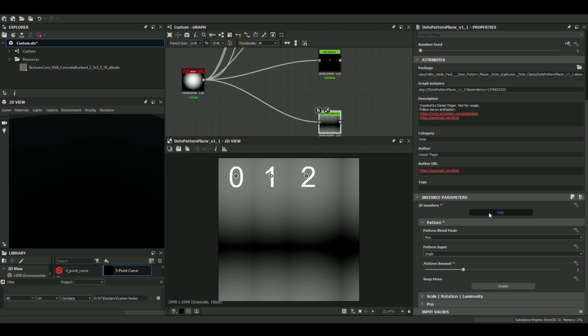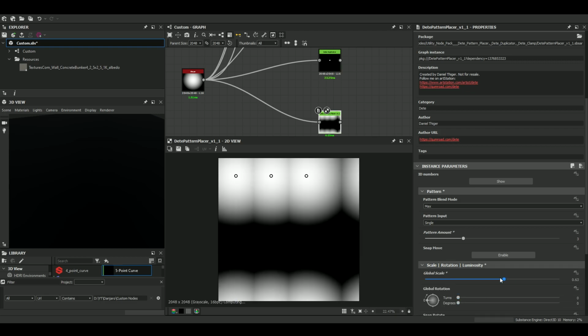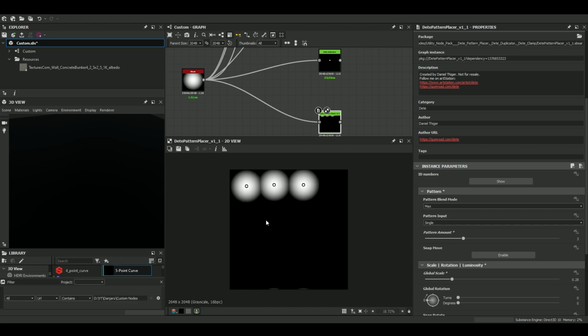So you know the numbers. Let's try to scale this one down. And yeah, so for example, imagine that you have planks and you have like screws or nails that you want to put into your planks. So with this thing, it's really easy.